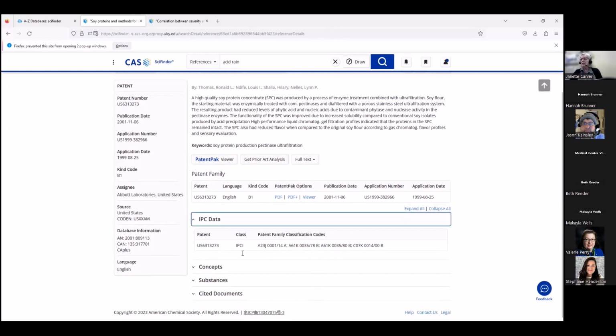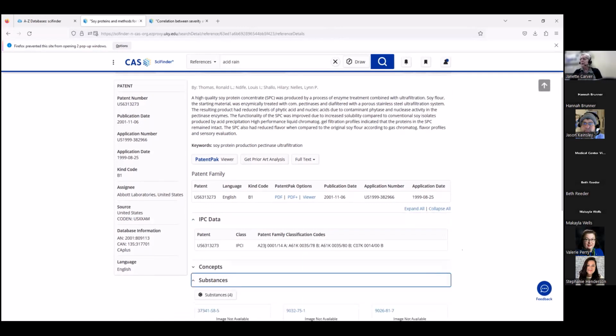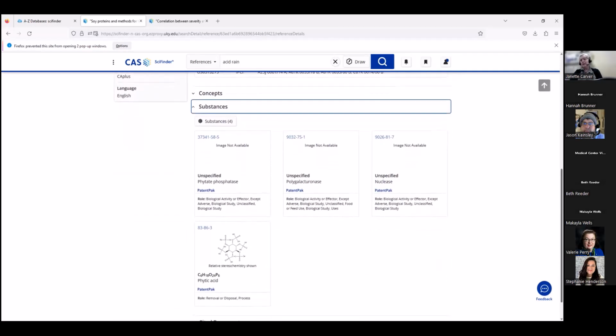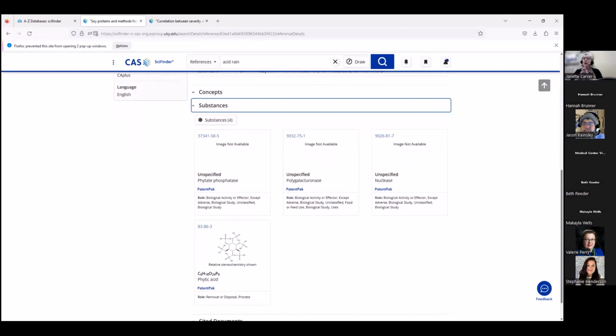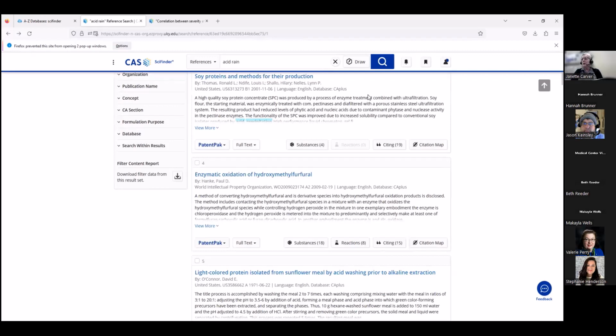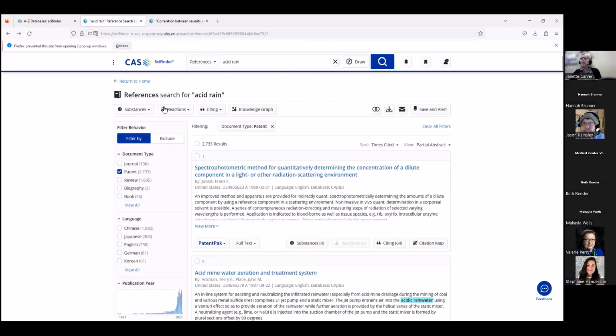You can see the substances down below. This is the substance database we're in. We're in SciFinder, even though we're getting the patents, we're going to get all the drawings for the patents. Okay. You can search for patents as well in this particular database. And if you know what a Markush search is, you can also do a Markush patent search. And we'll go back to substances and we'll look for you there, because that is something that may be helpful as well.